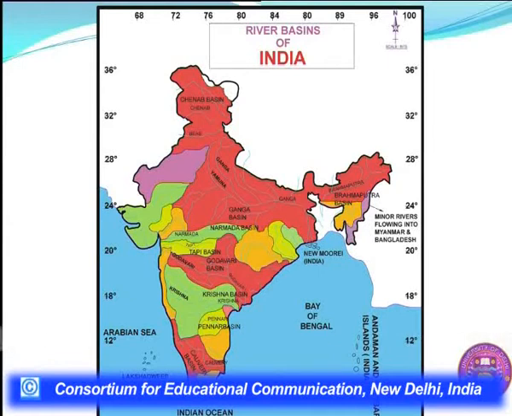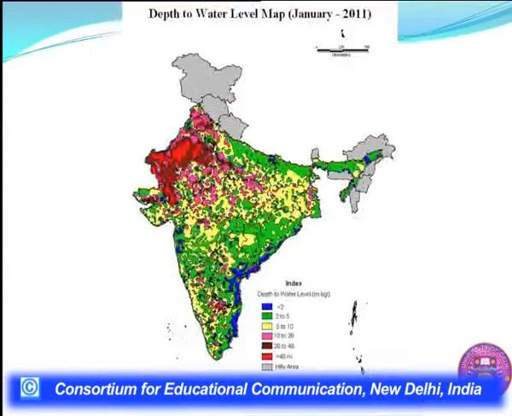If we come back to the availability in Indian river basins, we are really rich in water at some times. We have almost 9 river basins, starting from Chenab in the north to the Kaveri basin in the south, and Narmada to Brahmaputra. Again, similarly, the problem lies in the availability of the depth of the water. This picture shows very clearly the north and northwestern side of our India, where we have huge depletion of the water level. It has started from 20 meter to 40 meter, and that is the reason northern India is under huge stress of water, creating a huge problem for agriculture and aquaculture.